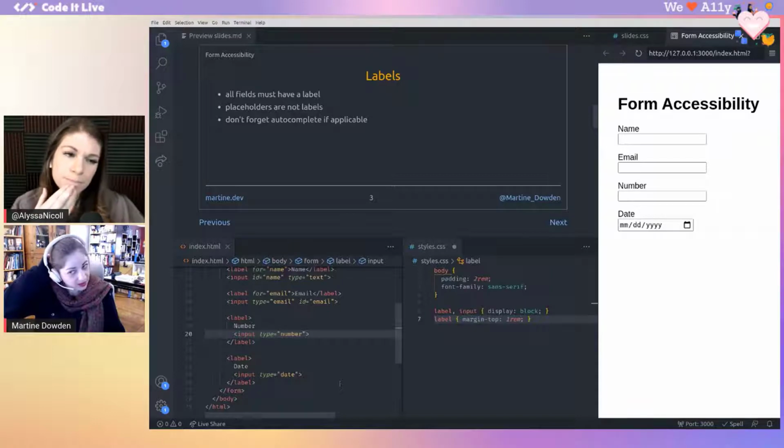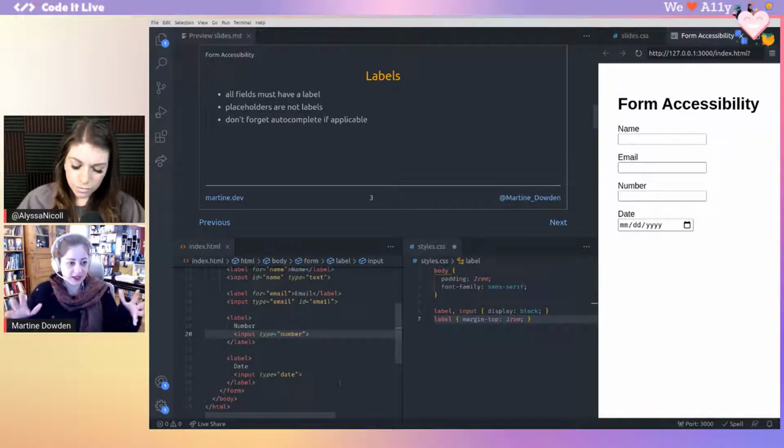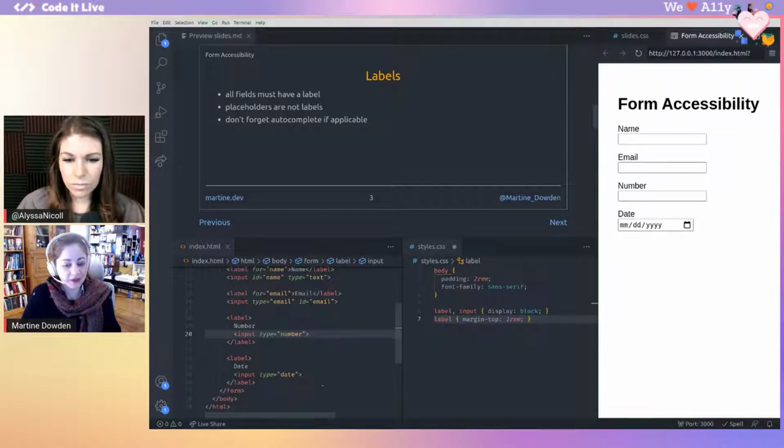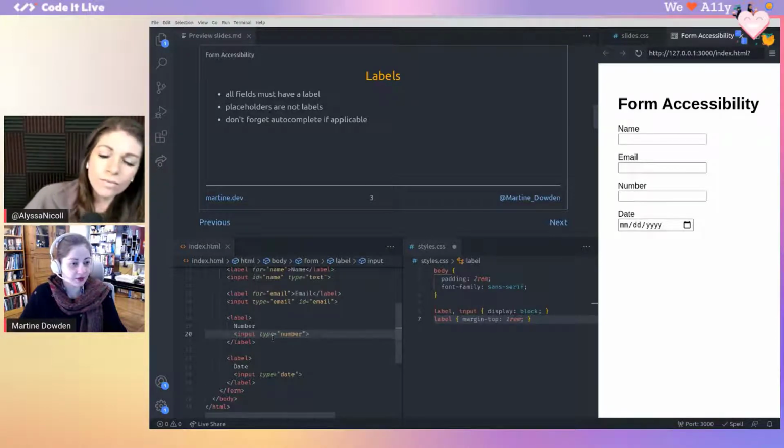So the accessibility in Chrome, if you open the DevTools and you pick the accessibility tab, you can see the accessibility tree and it will tell you what associations are with what. And so you want to see that label is there. And what you'll see is that when you nest them, it totally finds it. And it'll tell you, like with the for, it'll tell you that it's associated it using the for technique, but with the label, it'll totally show you that they're associated and that you're fine and good to go. So okay, you don't actually need the for and ID if they're nested.